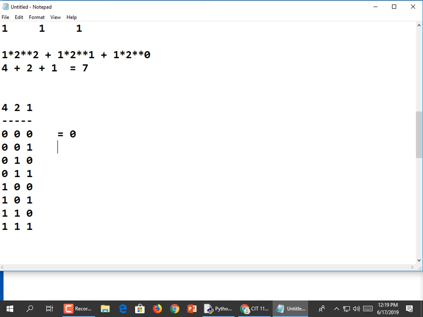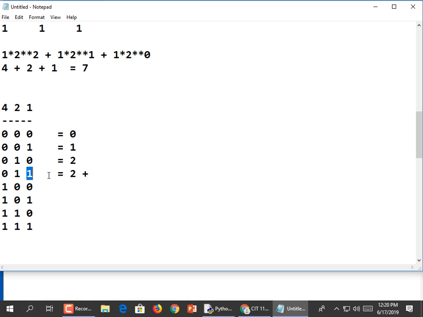0, 0, 1, well, that's no 4s, that's no 2s, but there's a 1 there, so that's a 1. 0, 1, 0, there's a 2, and there's no 1s, so that's 2. Then there's a 2 and a 1, you see?